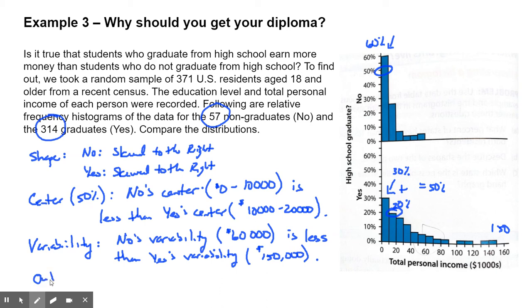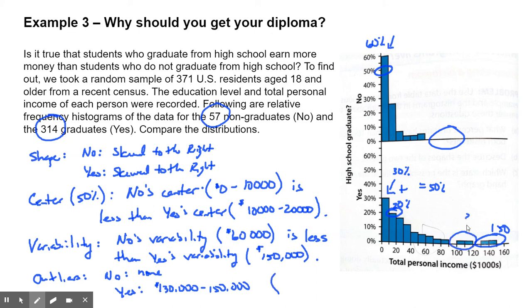And then last but not least are the outliers. When you do outliers, you just list them. I'm going to list no first, and there are no outliers. Everything is connected, so there's none. And for the yes, I graduated high school, definitely this interval right here between 130 and 150,000. And if you want to, you could also include this one. I'll put a question mark above it. If you didn't, I wouldn't take off or care. Typically, the outliers are the farthest ones, but that could also be considered an outlier because it's outside of this cluster. So we're going to put that in with a question mark.